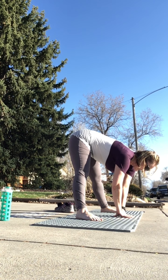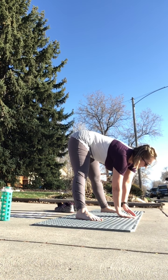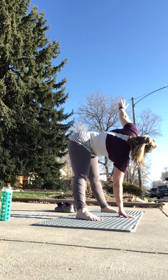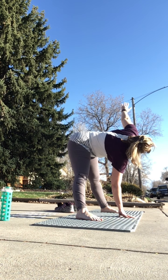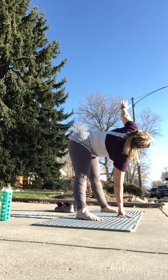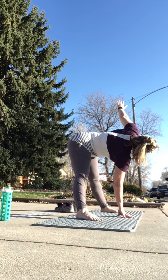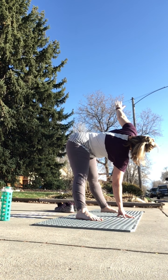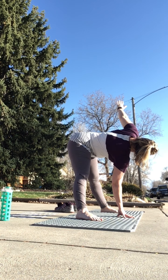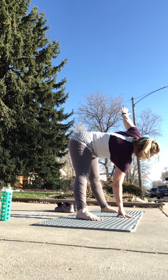Okay, hands down to the mat. Stand straight for a second. Adjust. Left arm in the air. Now you should be feeling it on the inside of your legs on the opposite side of your arm. That's a perfect description. Yeah, I did it on the other one, but not so much this one. And my hamstrings today. I can feel this.